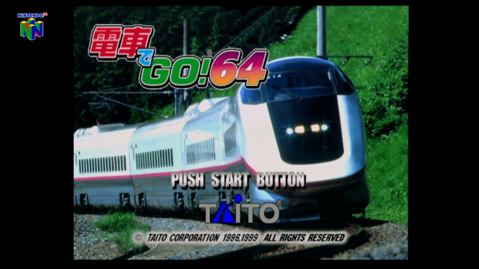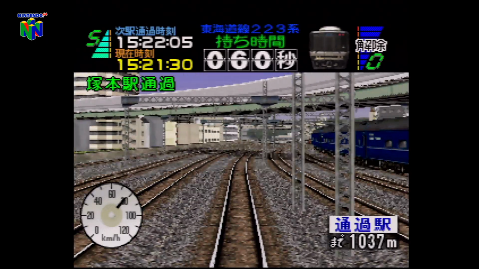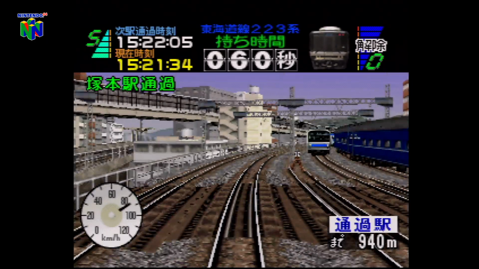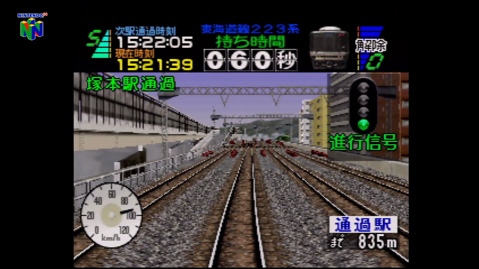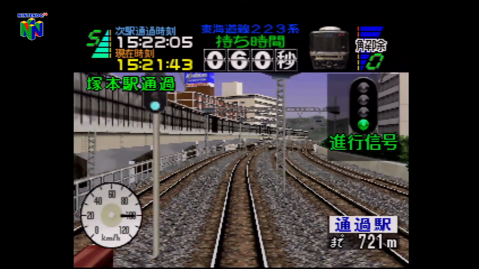Densha de GO! The Nintendo 64 port, known as Densha de GO 64, obviously, hit the stores on July 30th, 1999. Unique to the Nintendo 64 version is a beginner mode which allows 999 seconds for the player to complete either the training course or practice course.